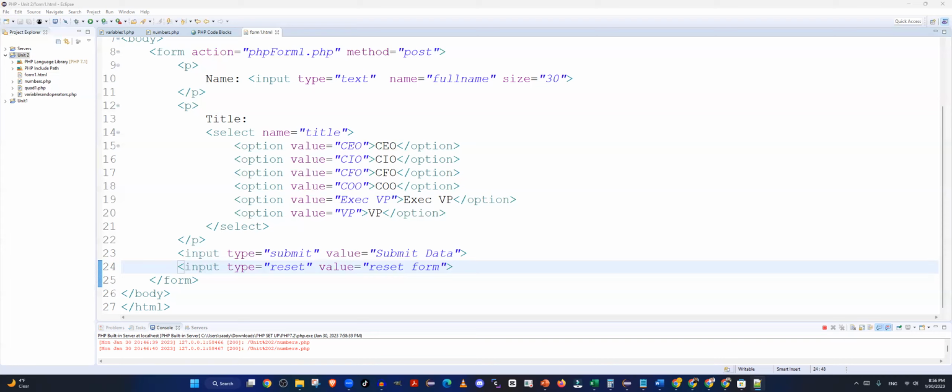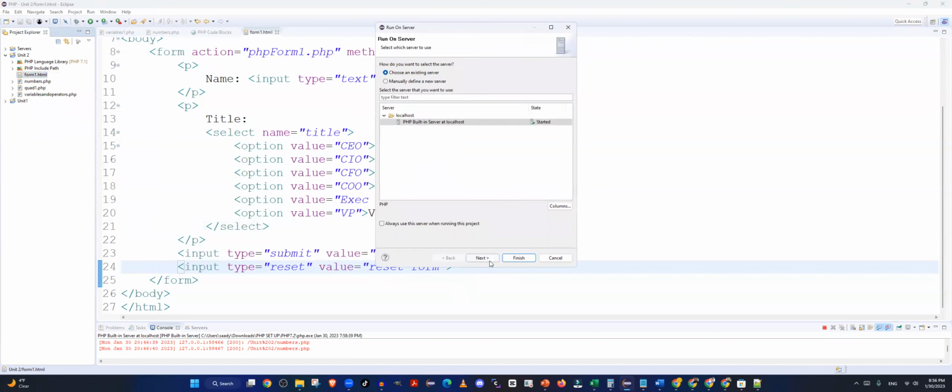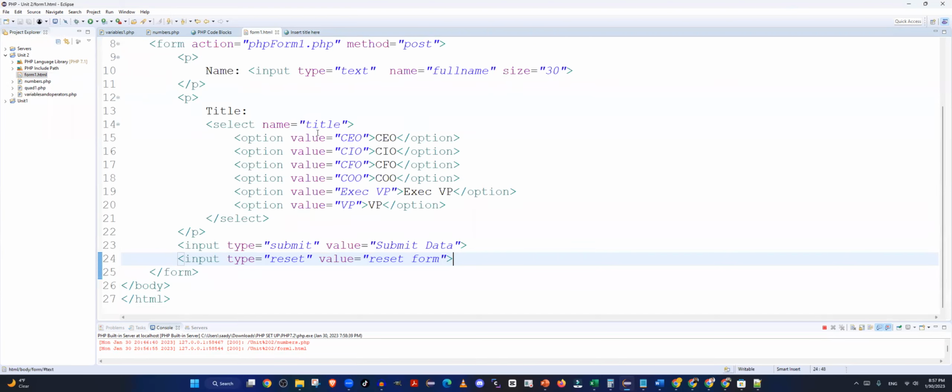And for those of you who are done, I want you to try to run this on the server. Don't run it on the client, because eventually we want this HTML page to talk to a server page. In order for that to happen, the HTML page must also be running on the server. So you've got to run it as on server. Make sure you can see the form coming up just like that, and notice that it's running on the server. For the rest of you, I'm going to wait till Tom and Victor give me a thumbs up. Okay, Tom got it.